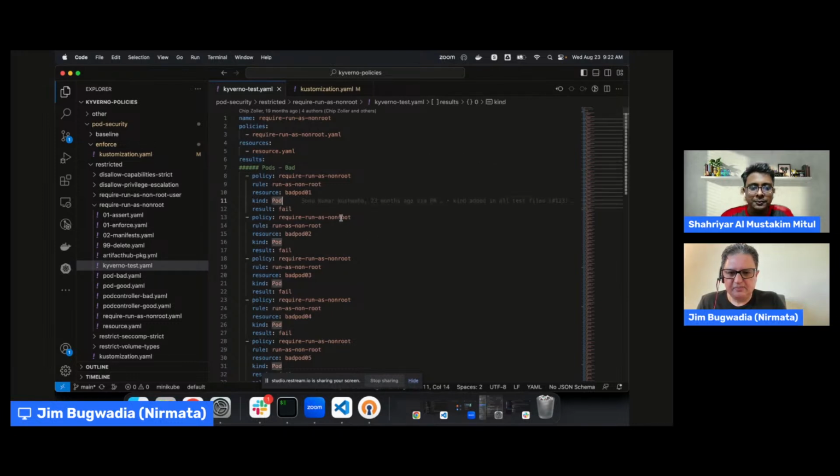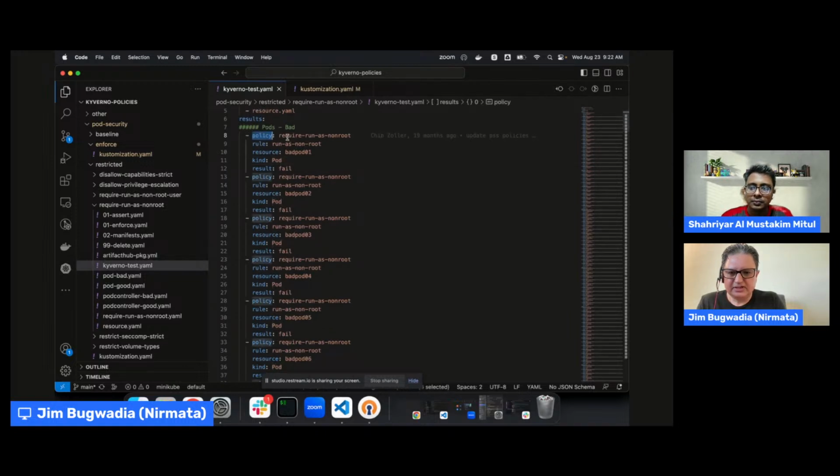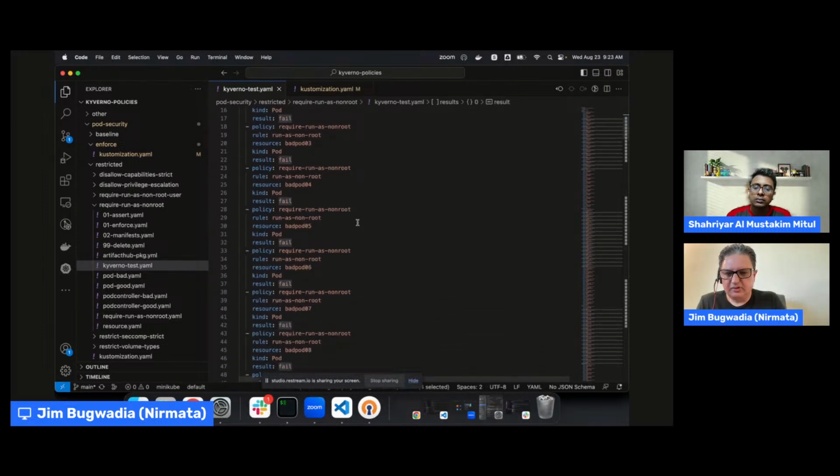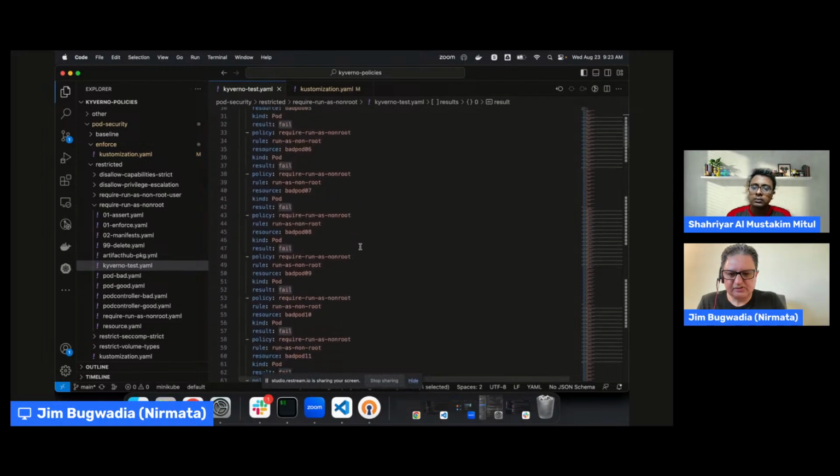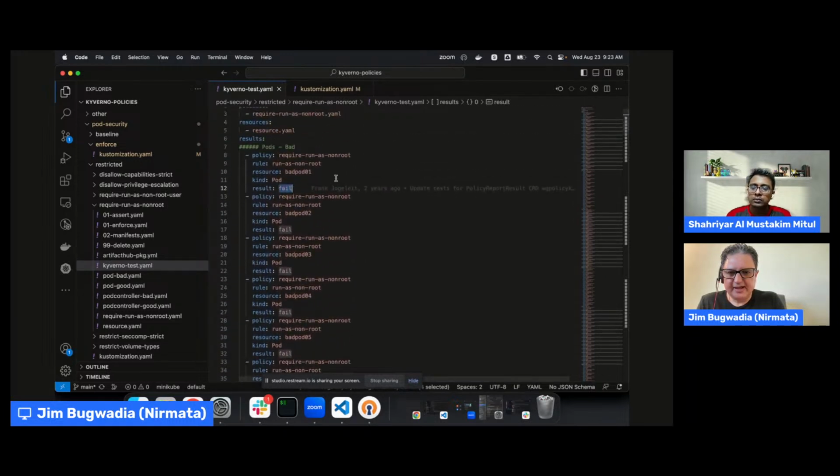So for the one particular policy which I'm running over here, let's say require run as non-root, here's the test file, and in this test file, all I need to say is which policy I want to apply to which resource, and what is the expected result over here. Is it pass, fail, or skip, or something else, right? And you can have as many policies, resources, etc., in your test scripts. So that way, it's very easy to write these, right?